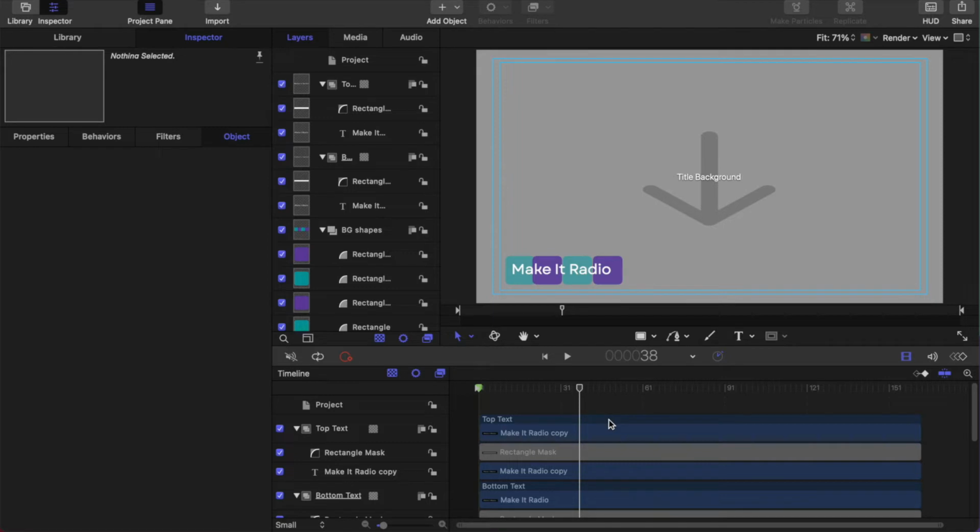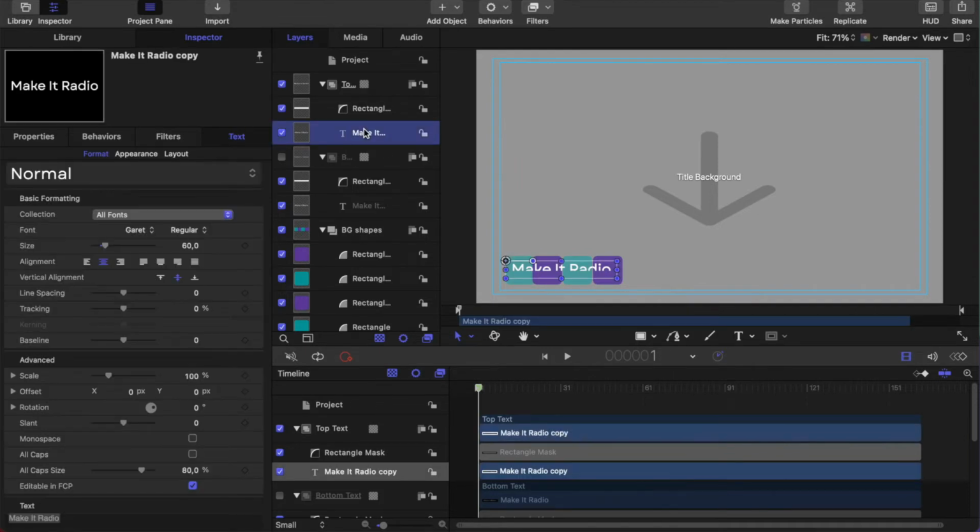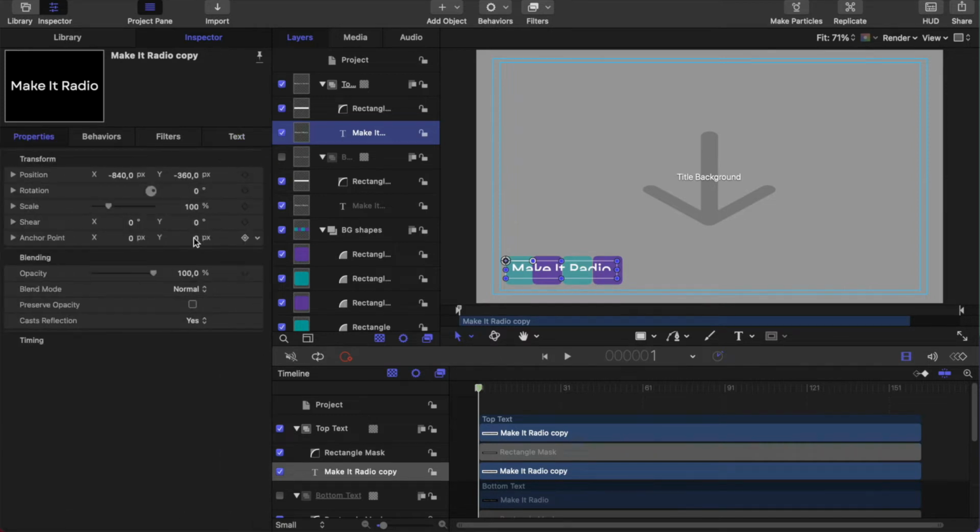We want to add some behaviors. Now we could do it with behaviors, but actually I'm just going to do some keyframing because that's a little easier. So what I want to happen is that this text needs to disappear out of its split frame. So let's hide the bottom text for now so you can see what's happening, and we'll just start with the top text. The text is 60 points. I don't know if that means 60 pixels in this editor or not, but we'll find out. We select the text in our top text here, and we're going to go to Properties. It has its position, and we're going to click this little button here, and that creates a keyframe at this point in the timeline, which is 0, right at the beginning. Okay? And I want the text to be fully in after 1 second. So we'll just have a 1 second in for this title.